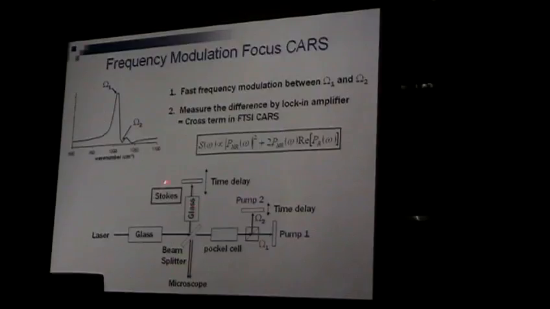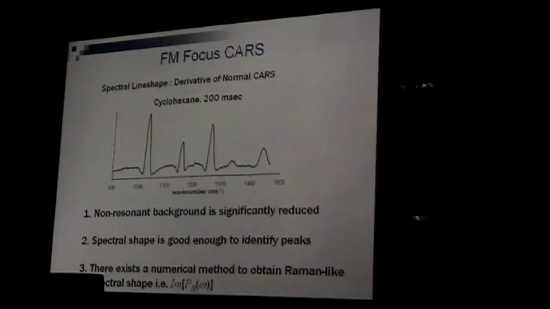So here, basically the same part, the Stokes is the same. Now, in the pump part, I put a Pockels cell to switch the polarization, P and S. If it's P, it goes to the left side. If it's S, it goes straight. Now you can change the time delay of this one relative to this one independently. If you do it right, you can make this pump 2 just a little bit off. And this is the Pockels cell. I can switch it very fast. We are actually running at 100 kilohertz. In theory, you can go to several tens of megahertz. So this is what you do, and this is what it looks like.